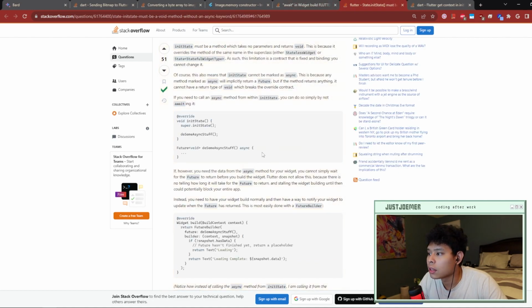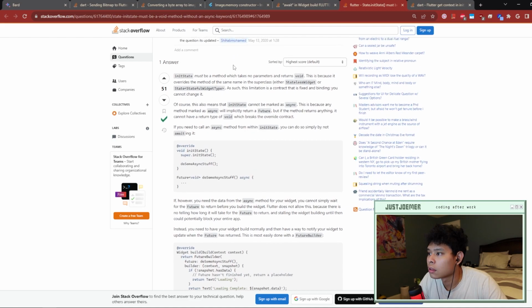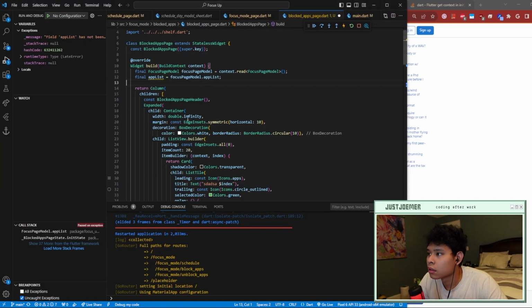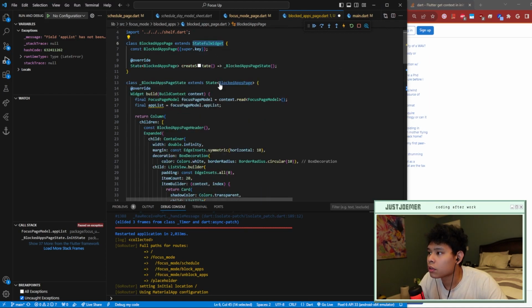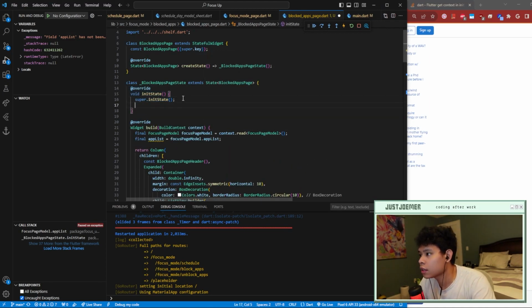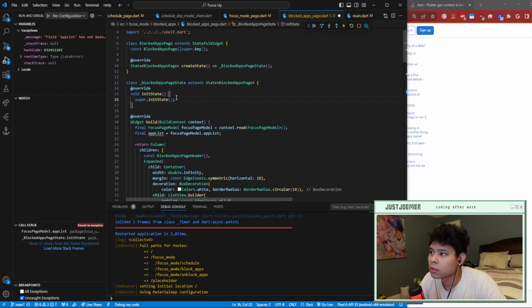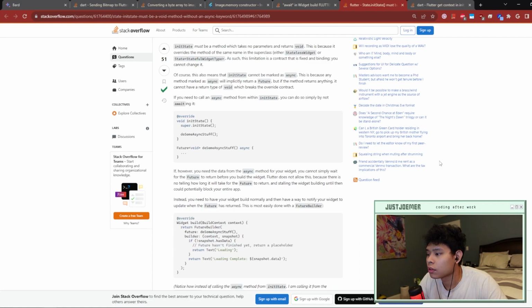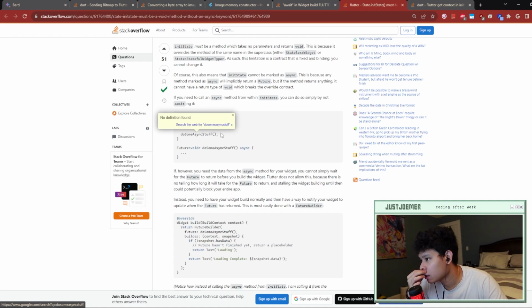All right, let's see. I don't understand the way they have it. This is the same as what this guy is doing, where you do an async future void and you call it in its state.